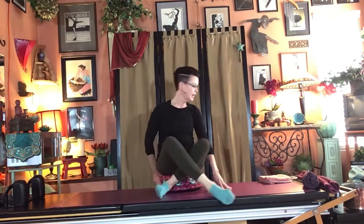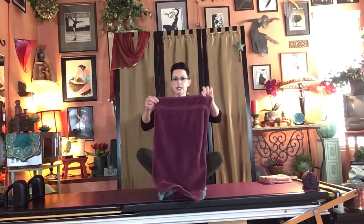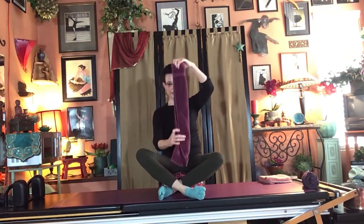Crossing your legs again, grab your towel. This is your hand-sized towel. And then again, you're going to take it, fold it this direction once and twice. Then grab the ends, hold it taut across from solar plexus. So it's a little below shoulders, across from the base of your breastbone. Grow tall into your neutral, lift the abdominals, and draw the collarbone wide.